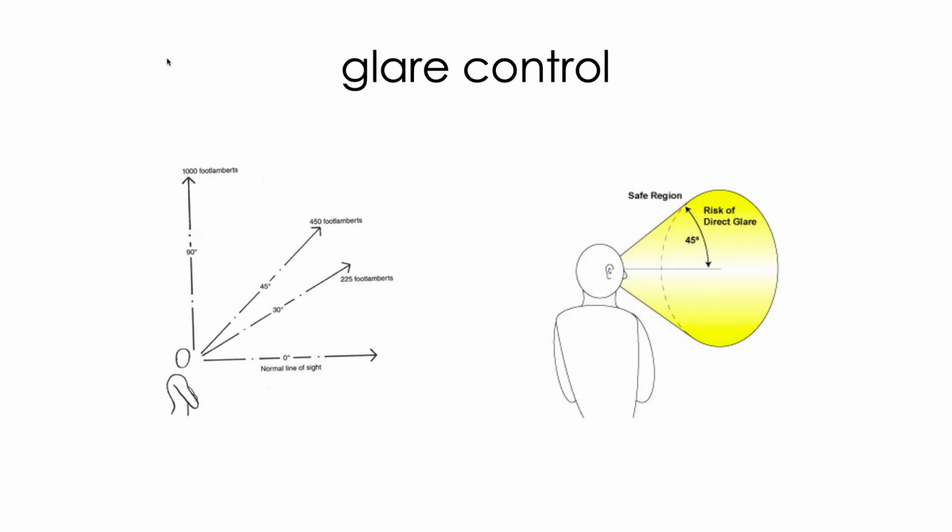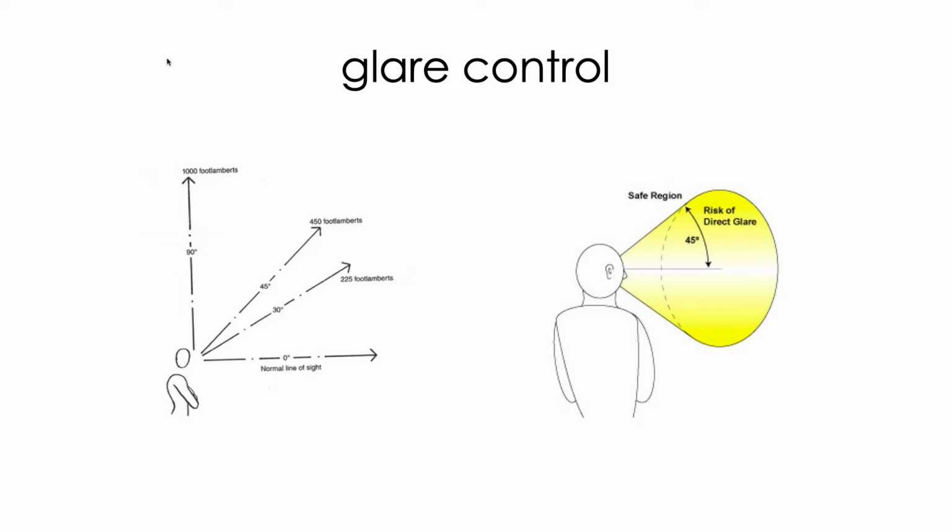Anyway, so let's talk about how we control glare. Well, the biggest thing is that you, as the interior designer, are designing your spaces for different activities, so you know where people are and what they're looking at, more or less. You set the stage, and so if you take that into account and think about where in their visual field there are risks of glare, then you can start to think, well, okay, I can have lighting outside of that area. That's the kind of worst.